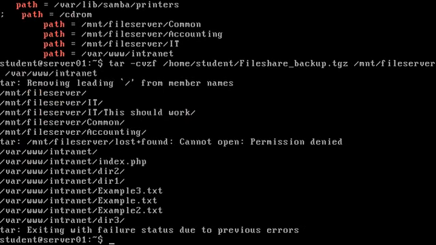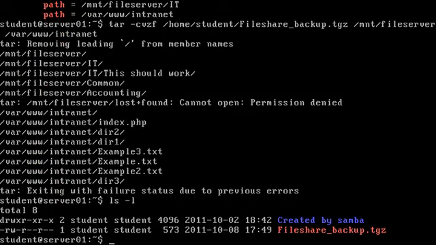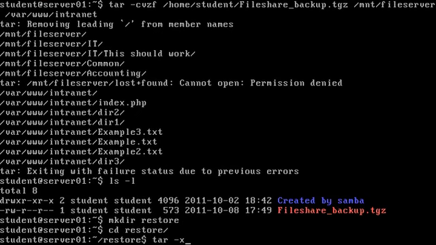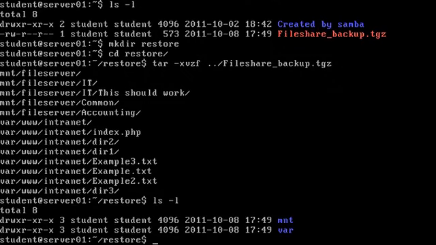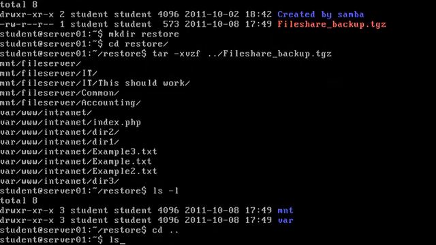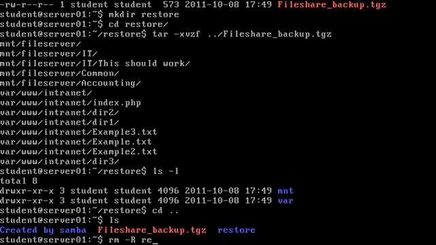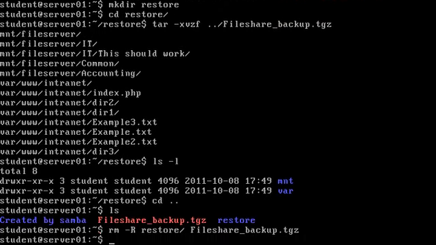directories. And you'll note there that we have a lost and found cannot open, permission denied. I'm not root, which is really not such an issue because I can still read the files. But even if I were root, lost and found is a special directory that you would generally want to avoid using. It comes from formatting the file system. We decompress it, and what you see here is that it's created mount and var, because tar creates the directory structure in a mirror from wherever you happen to call it. And it will always strip off the leading slash so that you don't overwrite real file system data.